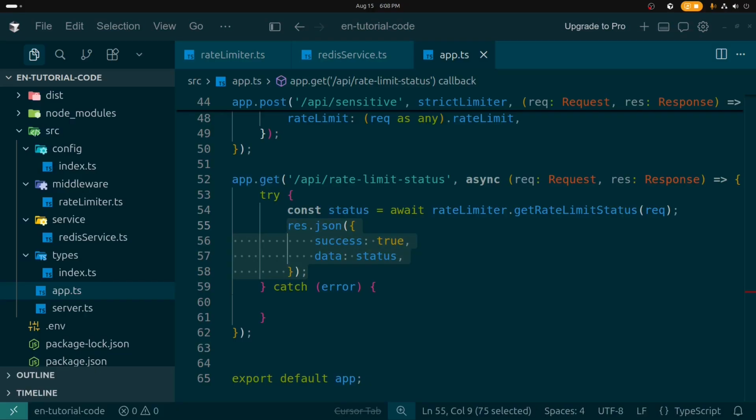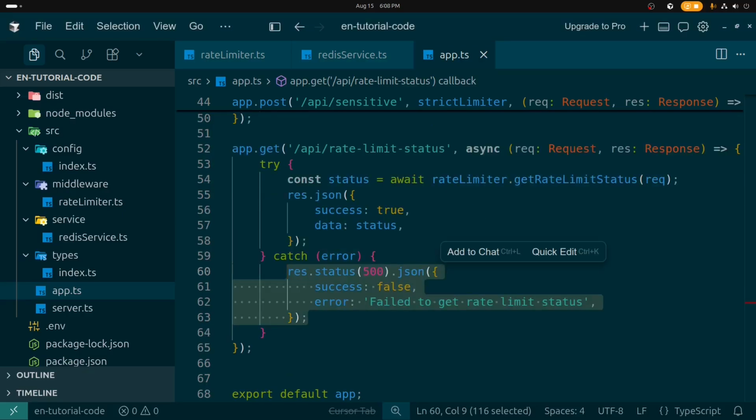We also need to handle the case where something goes wrong. That is why we have this catch block. If Redis is unavailable or the status check fails for some other reason, we return a 500 internal server error response instead of allowing the application to crash.